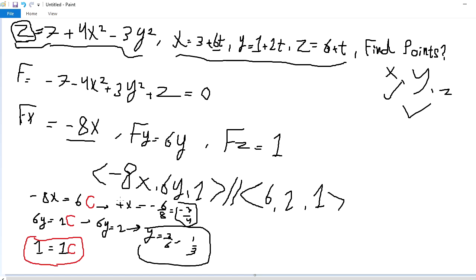So put the x and y values, square them, multiply them here with 4 and here with 3, and add them to 7, and yeah, z is found. And the answer for z, if you want to solve it, is going to equal 107 over 12. It's approximately 8.9, and you can say that the answer is going to be 9. So if you want to know what the z value is, yeah, this is it.